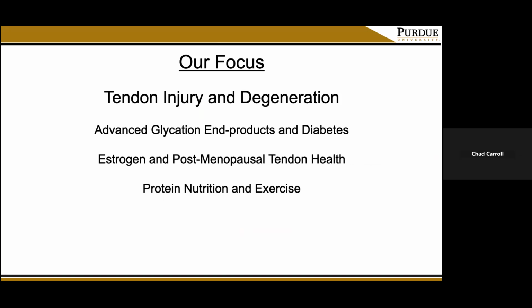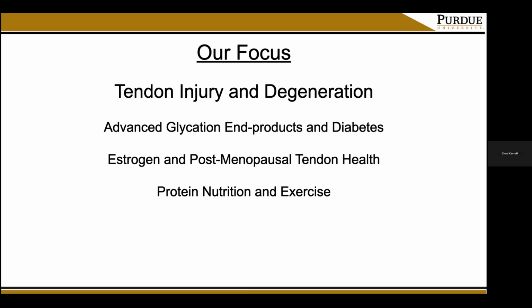Our main focus right now is the R1, and that is focused on the diabetes and glycation. But we have been pursuing funding. We have one active R1, another one scored, and we have another one we're working on in this area that we got recently scored and we'll be putting back in, and then some of the protein nutrition work. So I'm going to spend most of my time on this, but touch on these a little bit to give you a sense of what we're doing.